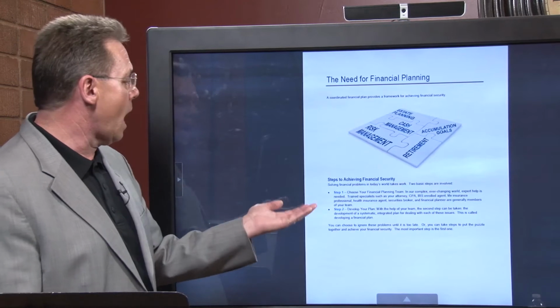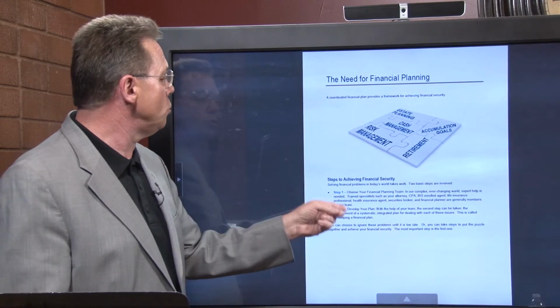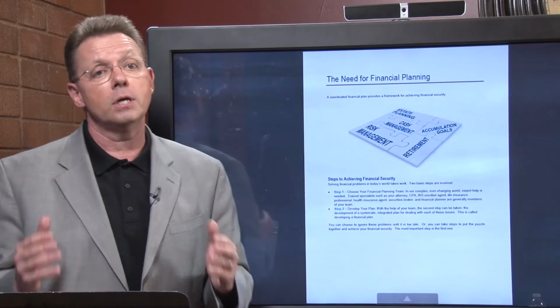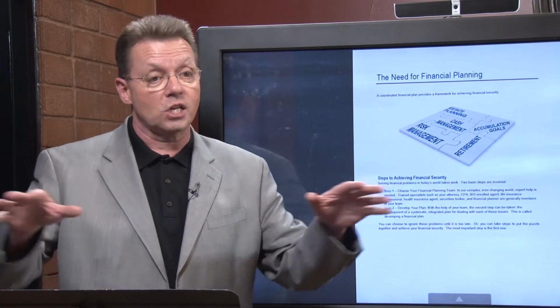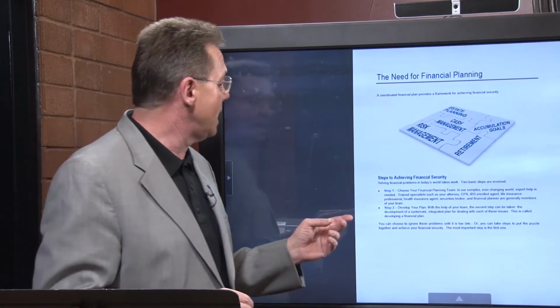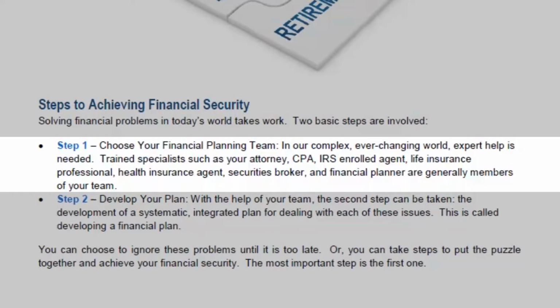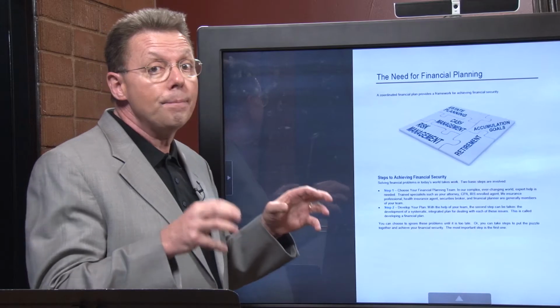So when I'm looking at this basic idea, I want to be able to put the pieces of the puzzle together, and I want to be able to, step 1, choose your financial planning team. Now, believe it or not, you actually need a quarterback for this, somebody to kind of run interference, collect the people that you're going to need. And it gives you several people that you're going to need, possibly a CPA, an enrolled agent of the IRS for your taxes. You may even want to think about a health agent separate from a life agent. You may want to look at a securities broker and a person who generally does financial planning for a fee. Those all could be part of your team.